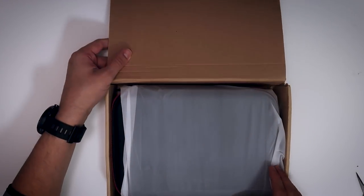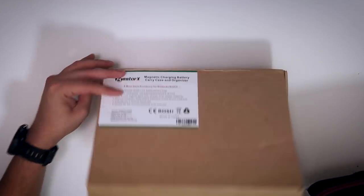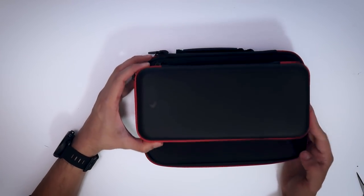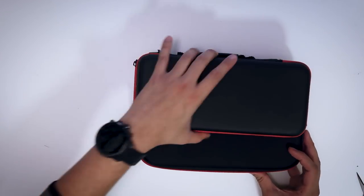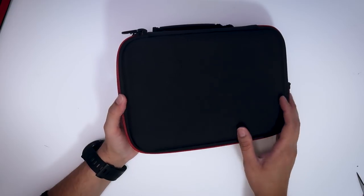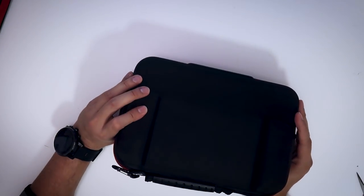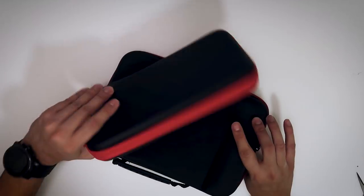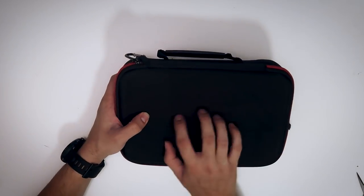Okay, so here's the case. Let's pull it out. It's nice and hefty, there's some weight to it. Of course, there's a big battery here — in fact, a 12,000 milliamp hour battery, so not bad. Once you take that off, you can see the case. It's not that much bigger than the width of a regular case. On the surface, there's some texture to it — it's not so smooth, it's like some kind of rubber finish. It's a little bit more rugged. Feels nice.